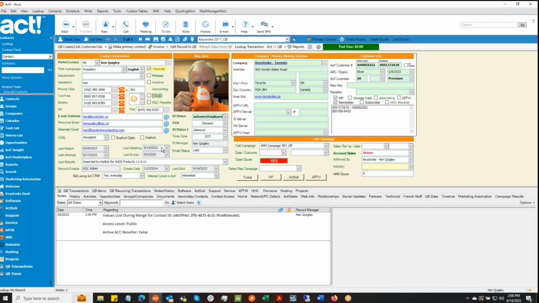Let's say you want to do an inactivity lookup. Well, these are some of the fields: the last reach, the last attempts, the last email. All of these are being tracked by the system, allowing you to have a more effective audit trail, and also to trigger off some of that system recorded information on each and every single contact. So it's not like a blank piece of paper where you've got to record every single interaction. The system itself is doing a lot for you based on you just scheduling and clearing meetings.